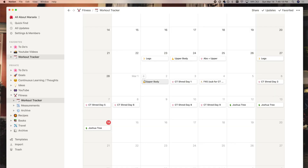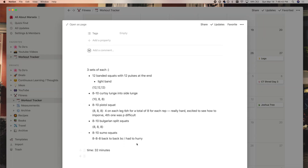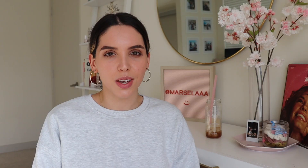My workout tracker page is another thing I'm super proud of. I recently restarted it because I stopped using it in late 2020 when I didn't have a consistent workout schedule. I've been using it again for the last three weeks. Basically I title each entry with what portion of the body I targeted or what workout I did that day — for example, I did legs on February 23rd and listed all the workouts. It's really motivating to see that I've been working out four to five times a week.